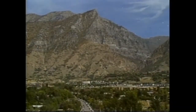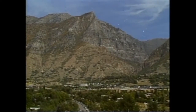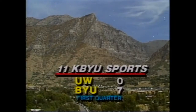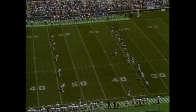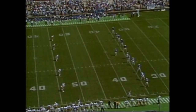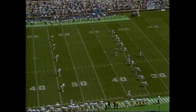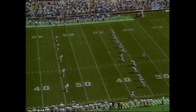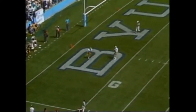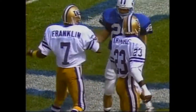Gary Webster is now 6 of 7 kicking extra points, and Brigham Young University, with about 11 minutes to go in the first quarter, has the lead over Washington by a score of 7-0. 5 plays, 58 yards, 2 minutes, 16 seconds. Darrell Franklin is one of the deep men for Washington. Kicking off for the Cougars is Ormsby. Mark Ormsby, a senior from New Zealand. Here's the kick. Drives it pretty good this time. It'll go into the end zone about 6 or 7 yards. It's dropped. They fall on it, and they'll come out to the 20.